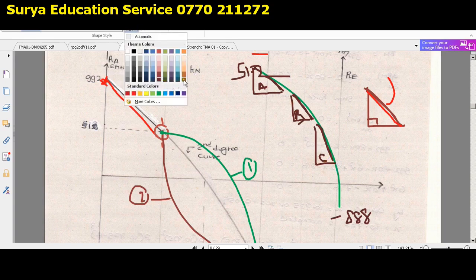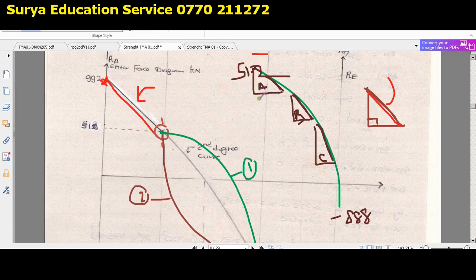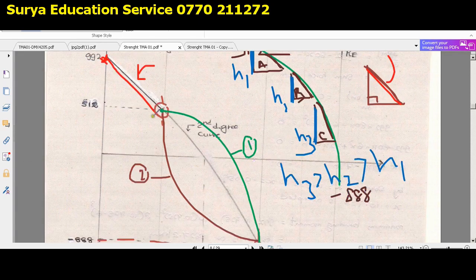All okay. So now in these triangles, just consider this height, this height, this height, and this height, and you can see the heights are increasing. This height is greater than this one, and this height is greater than that one. So if this is h1, this is h2, and this height is h3, you can say h3 greater than h2 greater than h1, right? Is that clear? So because of that, for a curve like type 1, we call this an increasing curve. What type of curve? Increasing curve.